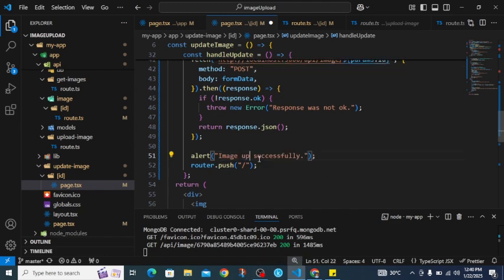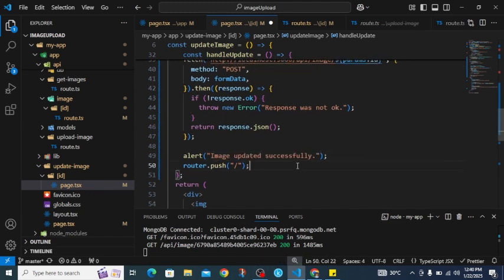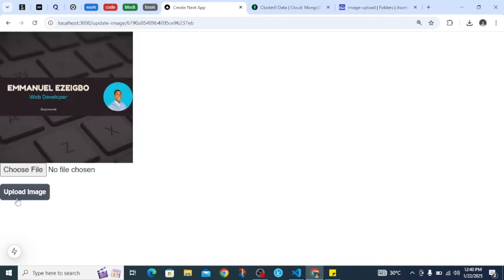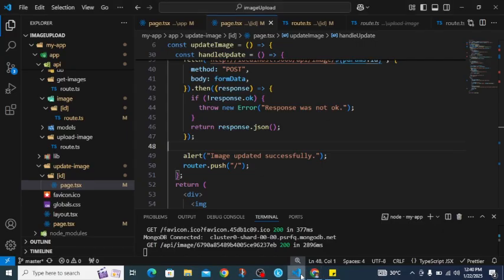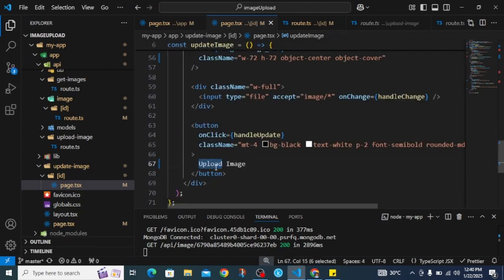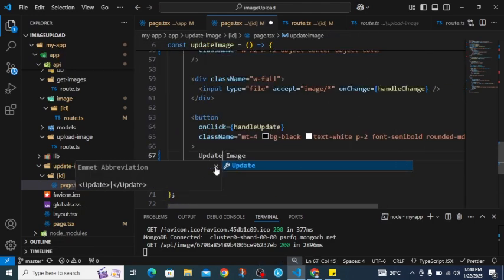Image updated successfully. So let's try it. Now let's change the button. Instead of showing upload image, it should change to update image.